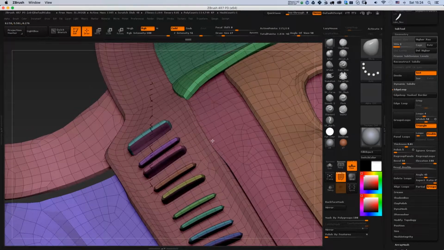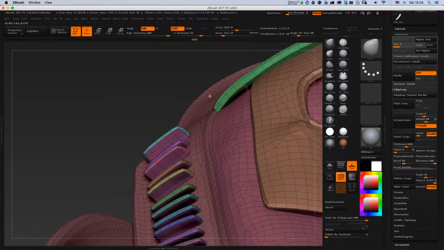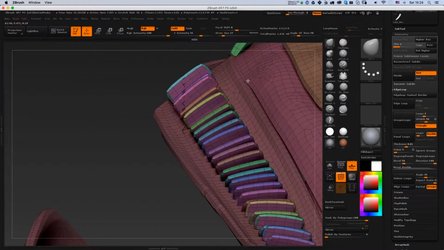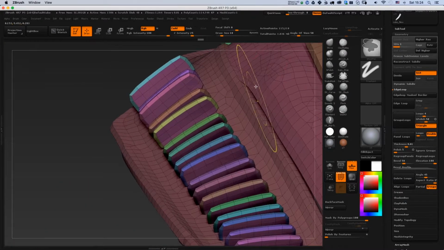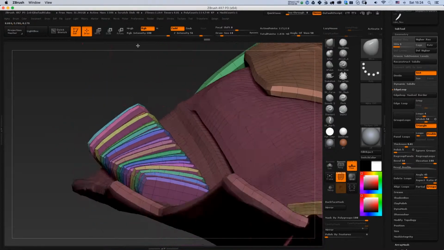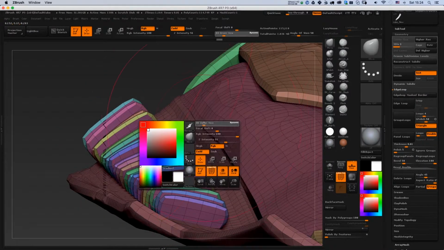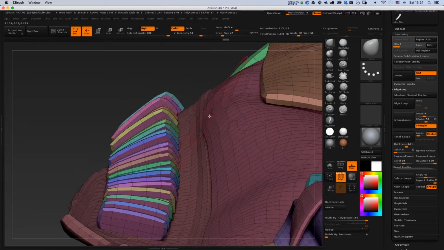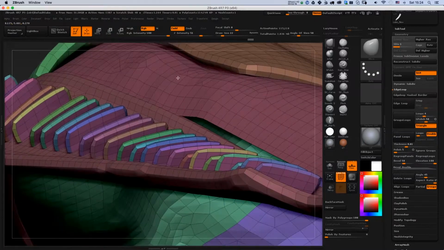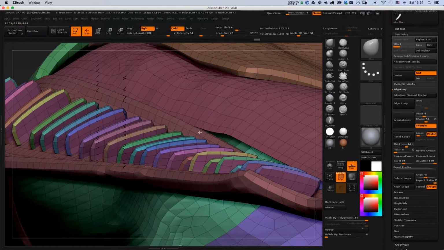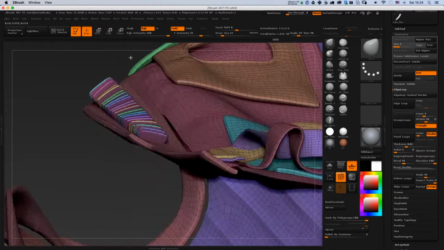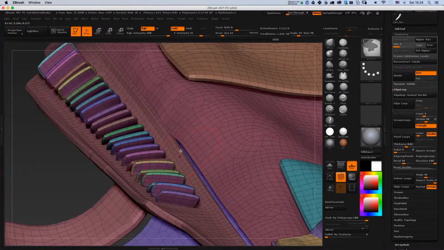There are a couple of ways to do it. Instead of doing edge loops, you can do poly loops. The only downside of that is you don't have the ability to create, as we did, a positive or negative elevation depending on the style you want to have for the jacket. So you kind of lose that control.